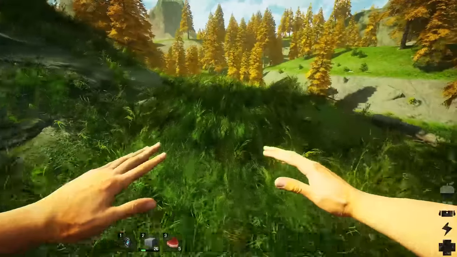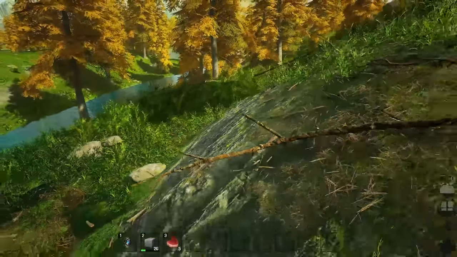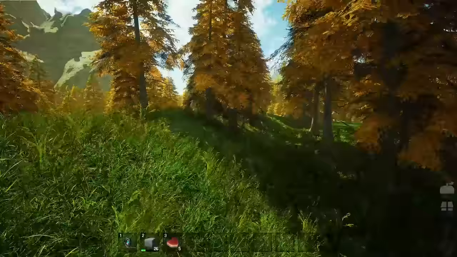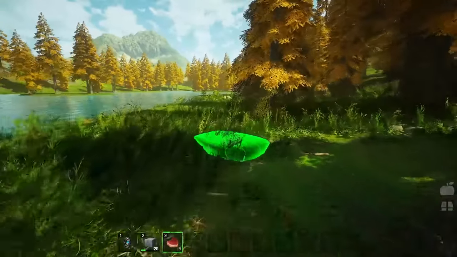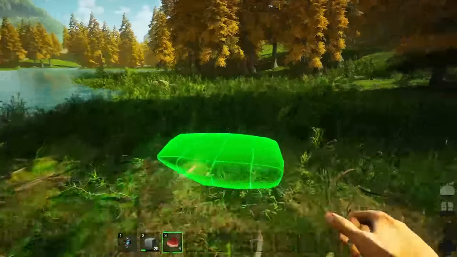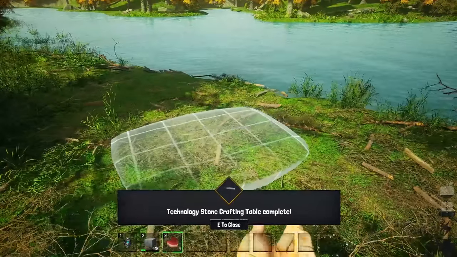Oh, God. I heard something chasing me. I thought it was the woolly mammoth. Okay, there's a lot more creatures here than I expected. Some of them not so nice. All right, so we can build a stone crafting table. I don't think we'll be in this era for too long, so I guess this is a good spot to make my base. We can always move it if we do need to.